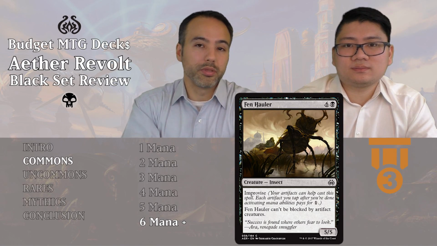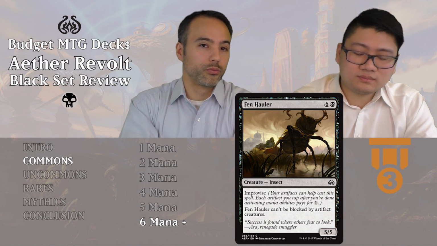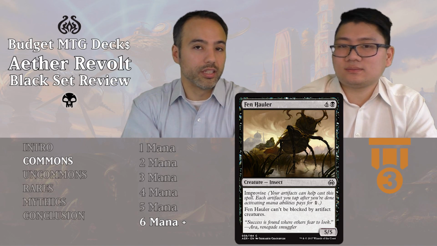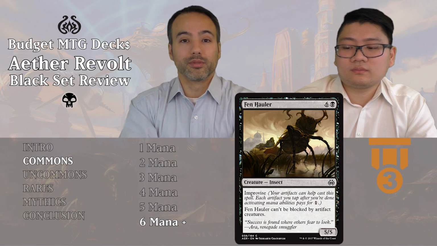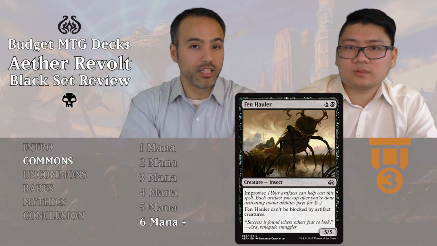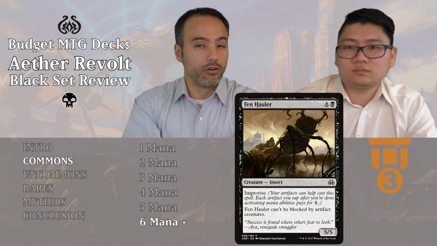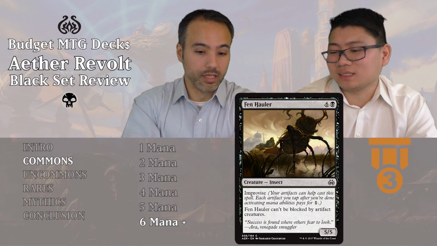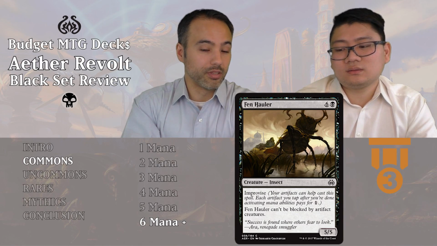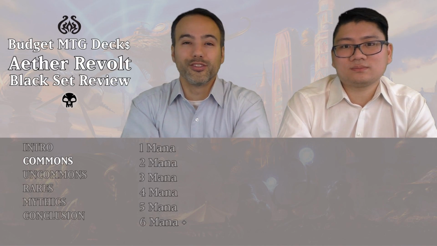Yeah, and of course it won't be blocked by those 1/1 Servos or 1/1 Thopters. So at least you've got that going for it. So you'll probably trade with something slightly bigger, or it will kill something slightly bigger on the attack. So don't feel too bad about putting it in, but it's not your end-all bomb that's going to win you the game. And it cannot be blocked by vehicles, so that's nice. That's also very true. Yes. Very cool. So those were the commons. Not too bad. All right, let's have a look at the uncommons.